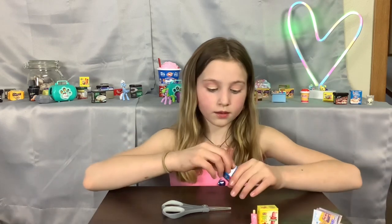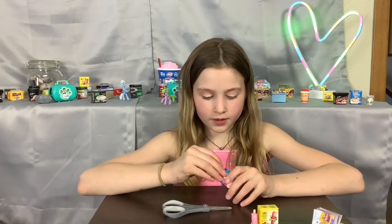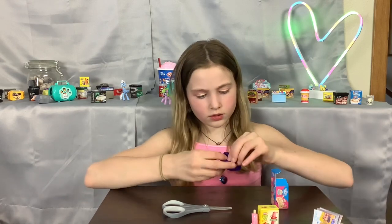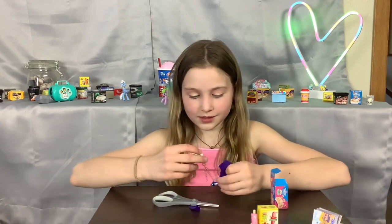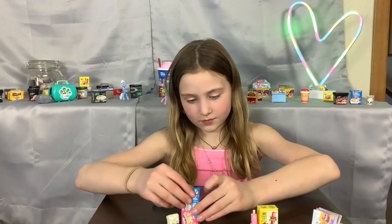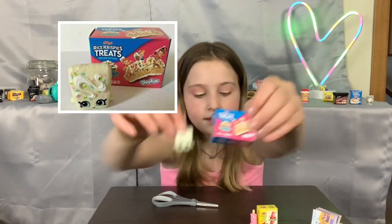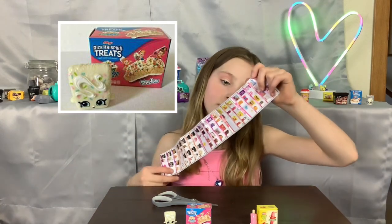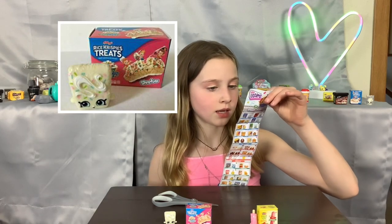This could be a duplicate or not. Could really be either one, because I'm pretty sure there's two of the birthday cake Rice Krispies, but I do think it's a duplicate. Now both of our duplicates are the Rice Krispies. And sadly, it's a duplicate. Let's fold that back up. But these are both the ones we got. Let's see her name. Her name is Crispy Sprinkles.